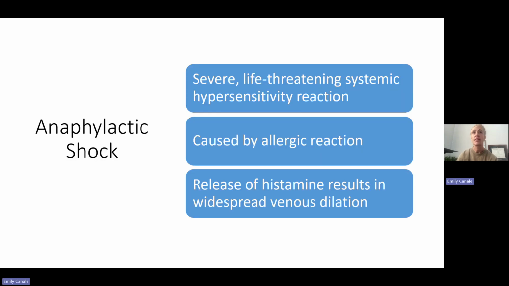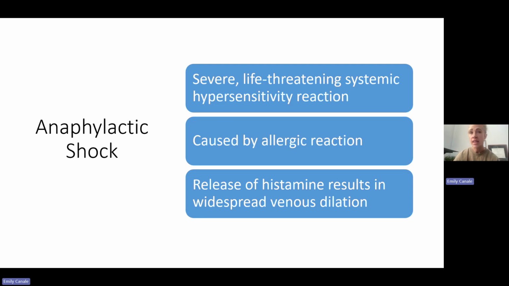The next one is anaphylactic shock, which you all probably are familiar with. If I'm thinking anaphylaxis, I'm thinking an allergy, right? I'm thinking this is a really bad hypersensitivity to something. And I got that histamine release. I'm also thinking when I think of anaphylaxis, I'm thinking of that IgE, that antibody that is released when I am allergic to something. So anaphylaxis, what else comes to mind if you were to think about this?